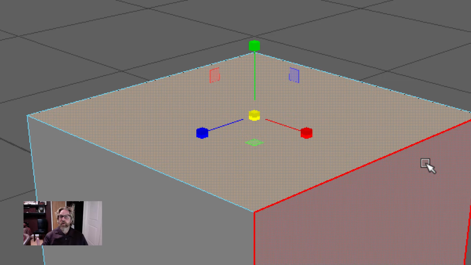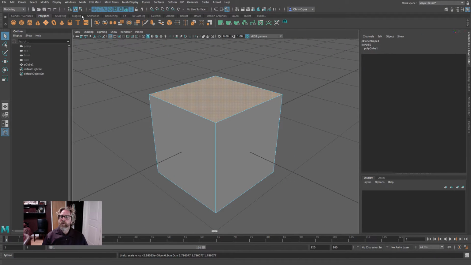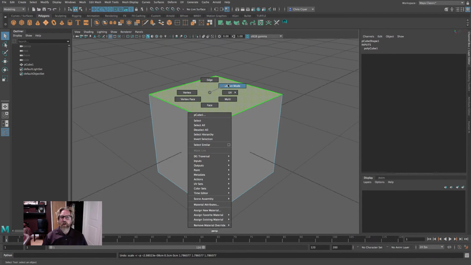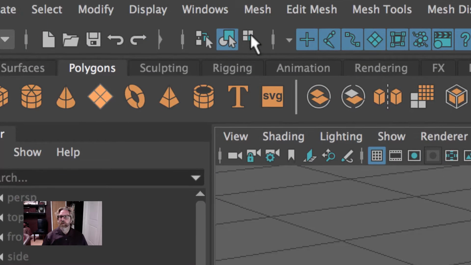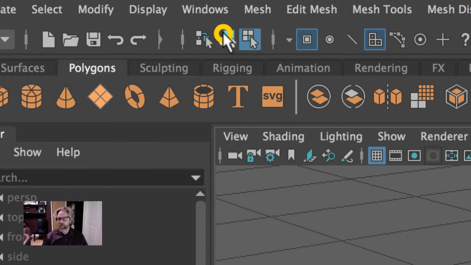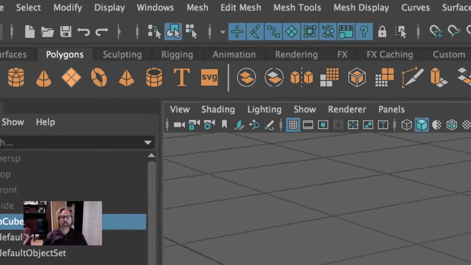So I demonstrated those means of selecting components in that previous video, and this is what we want to take away: sometimes you get stuck in the component mode, and a way to get back into object mode is to manually go to component, manually go back to object, and that will shake it from being locked in a particular mode.